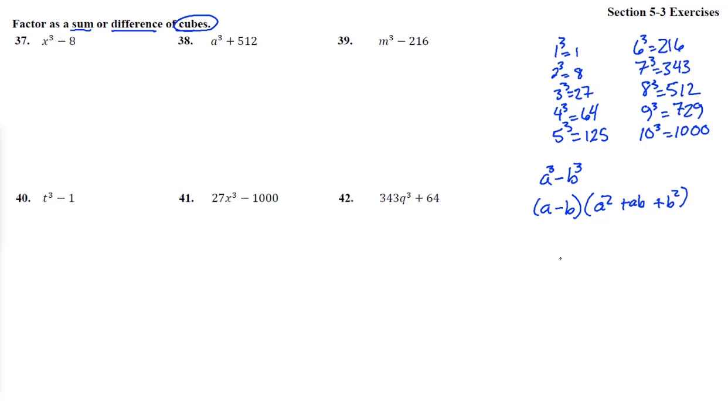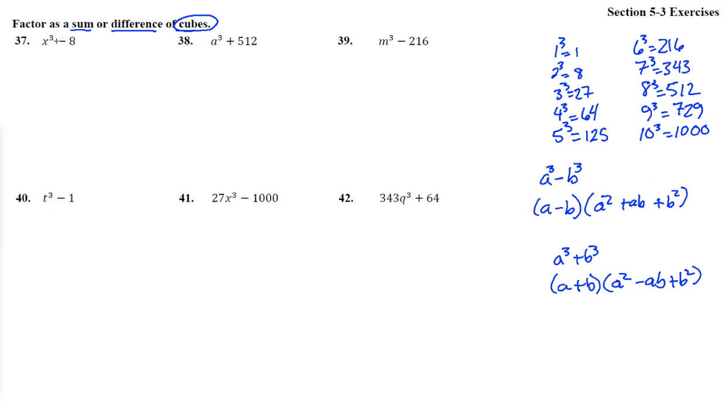Same thing happens with a cubed plus b cubed. It looks like a plus b, and then a squared and b squared over here to make sure you get an a cubed and a b cubed at the end. And the term that causes everything to cancel out is a minus a times b in the middle. So you'll notice these are almost exactly the same, except if you want to end up with a negative b cubed, you have to start with a negative b and have the plus in the middle here. If you want a plus b cubed, you have to have a plus b and then a minus ab in the middle to cancel all of the middle terms.